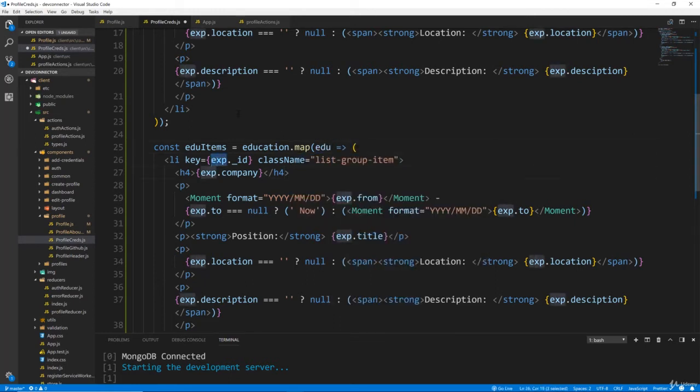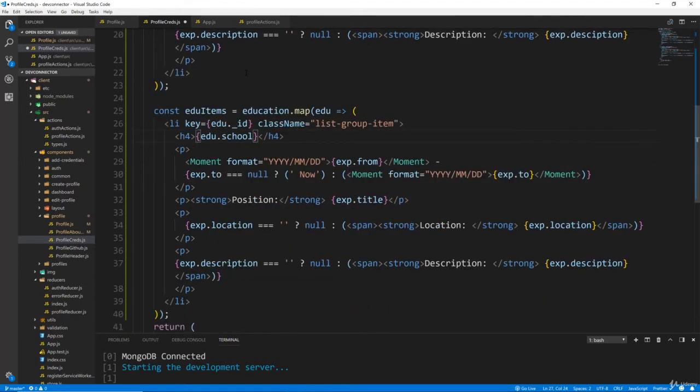So it'll be edu ID for the key. We don't have a company, it's going to be the school, so it's going to be edu.school as the heading. And then for the years, we're going to say edu here. Basically just going to replace all the exp with edu.